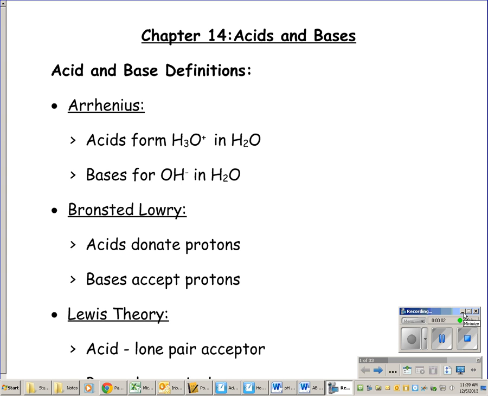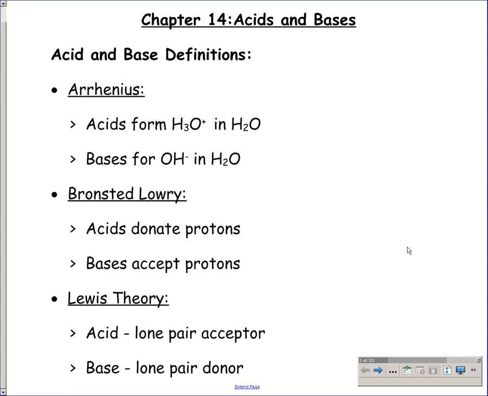Alrighty guys, so this correlates with your reading guide online. I want to give you the brief of acids and bases, just as a quick review, because I don't think we need to spend time in class on it. Most of this is review. I'm going to do one new thing with mixtures that will allow you to calculate the pH of something that is not simply just an acid or just a base.